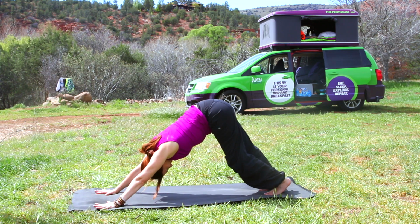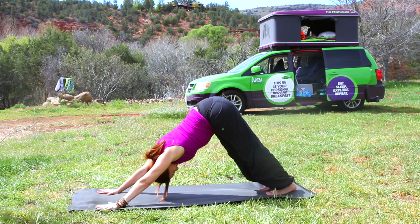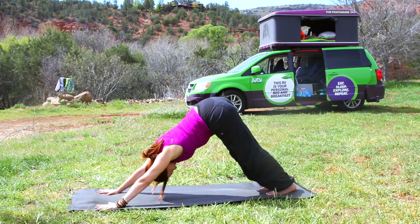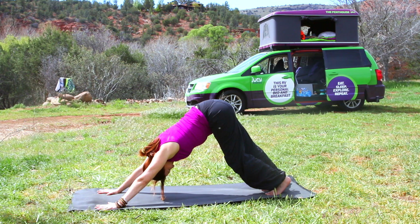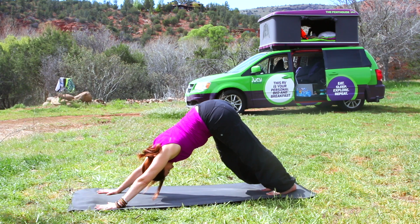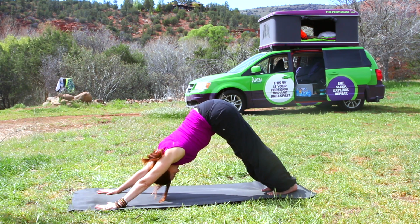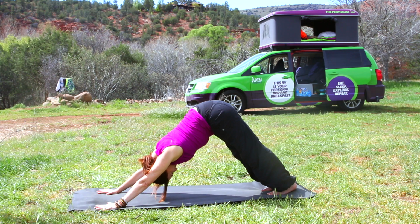And then start to bicycle the legs. Just bending one knee and the other here. Arms or shoulders distance apart and the feet hips width. Keep pressing into the base of your fingers as your forearms lift up and away from the mat. Then bend both knees, stick your buns up high, and straighten out through the legs as best you can. If they don't straighten all the way, totally fine. Go for length in the spine, and then you can straighten the knees eventually.